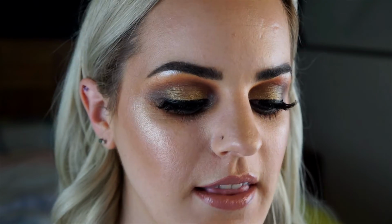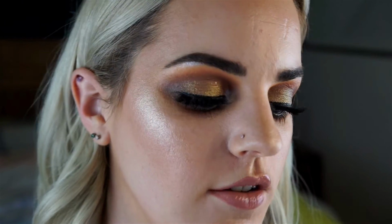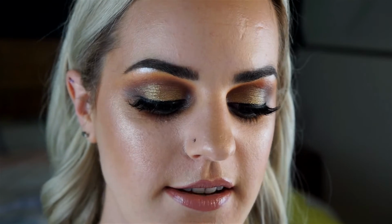I think you can make some really nice looks in this. You can get a really soft sort of daytime, like just nice blown out orangey look, or you can go like really dark and bold and grungy with like the deep browns and the greens. I think it's really versatile, and I definitely think that this complements the Jaclyn Hill palette really nicely. I loved all the shades.